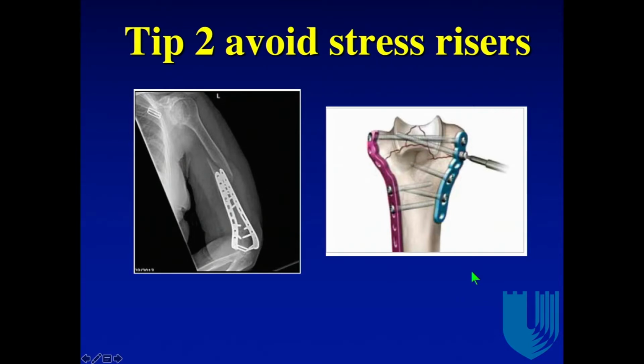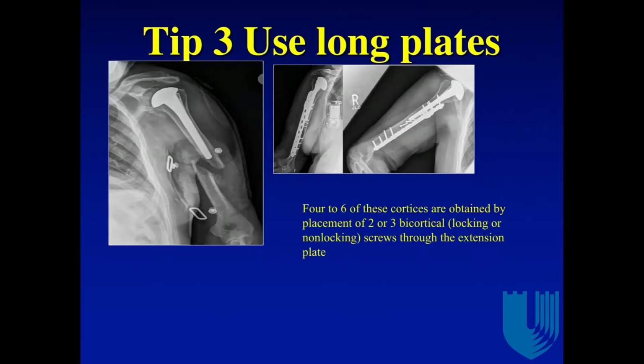Tip number 2, I think we all know and recognize, but we do it anyway, particularly with distal humerus fractures, and that is having your plates be the same length on the medial and lateral side. This is easily avoidable. If you need a long plate on your lateral side, it puts you very close to the radial nerve, so stopping short on the lateral side and going long on the medial side is generally what I choose to do, in order to avoid compromise of the radial nerve and also to avoid stress risers at the end.